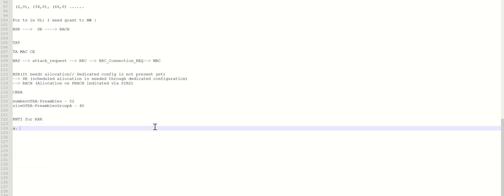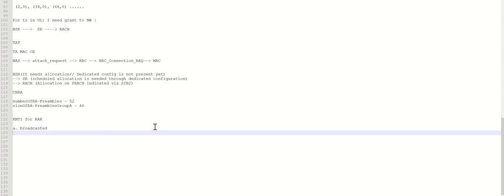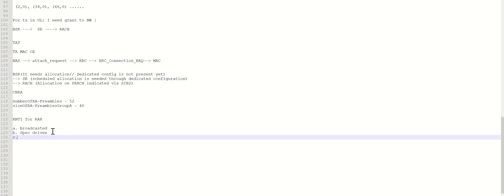Option A, broadcasted. Option B, spec driven, mentioned in specs, so no need to broadcast, rigidly mentioned in specs. And C is, it's kind of somehow formulated.